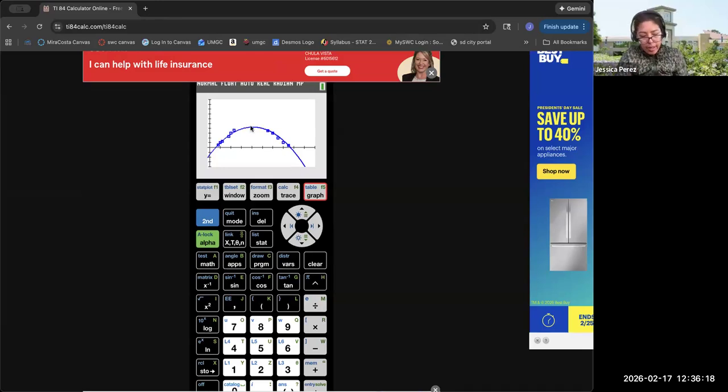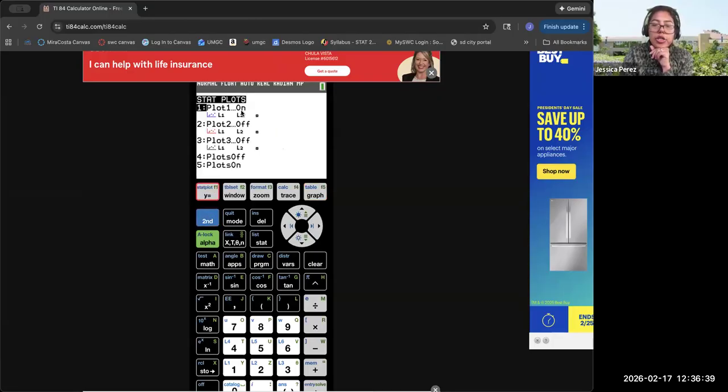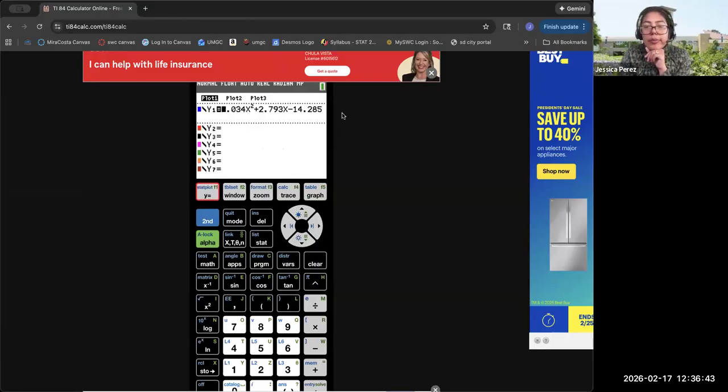So I can see my parabola. It's opening down. Those little dots right there, that's the stat plot, the quadratic regression. And right on top is that function that we see in the editor. So we are able to see both. The first one was the stat plot, second stat plot right there. We had to turn it on. And then we went to y equals, and we plugged in the original equation that we found from the quadratic regression, and we selected graph.